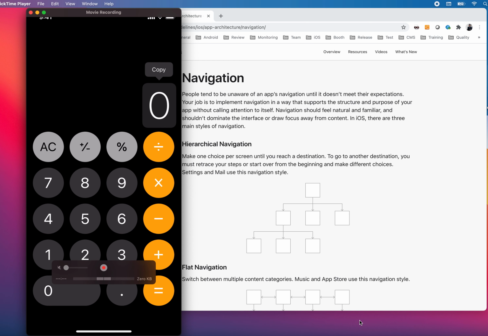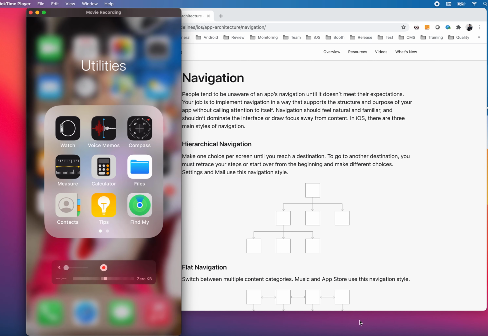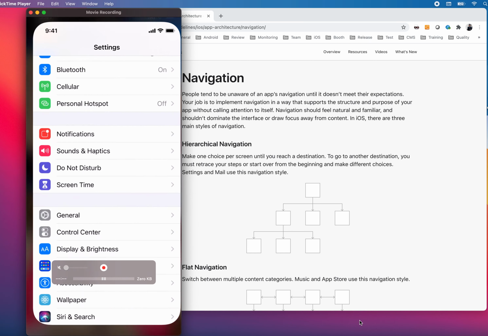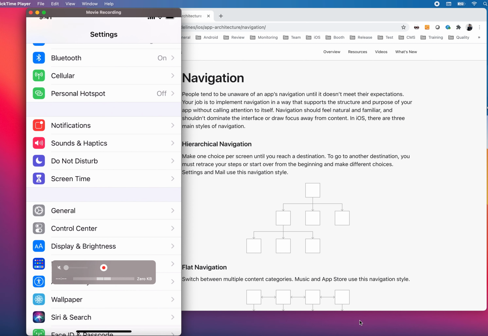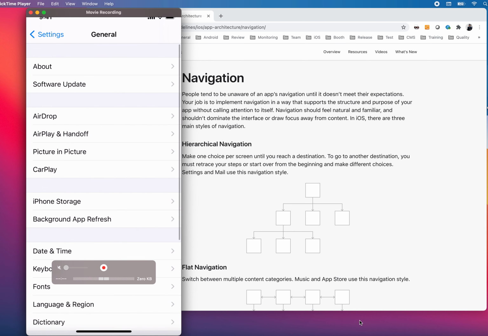Now, as compared to a single page calculator app, if we go back and look at the settings app which is provided by iOS, we'll see that that's not a single page app. There's a lot more happening here. I land upon the settings screen, which has a lot of options. The options include general, notifications, privacy, Siri search, and I can just click on any of the options. For example, click on journal, and then I can go forward and drill down into more options.